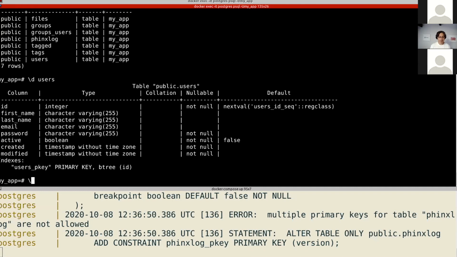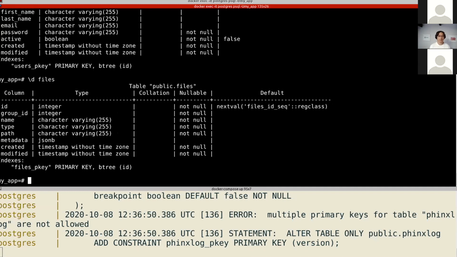The same for files, for example. You can see we have an ID, a group ID. So you can see we are using underscore ID to reference columns that are going to help us build associations later on, like using the singular form of the association and underscore ID.